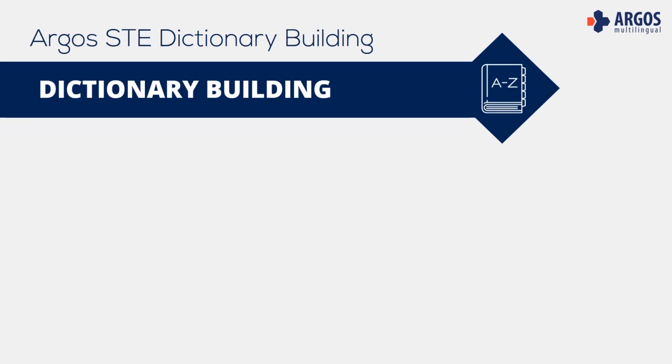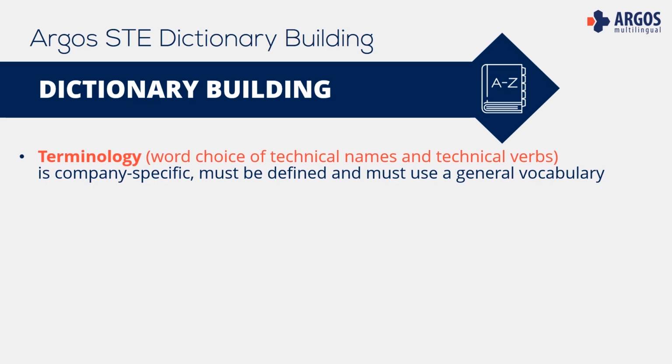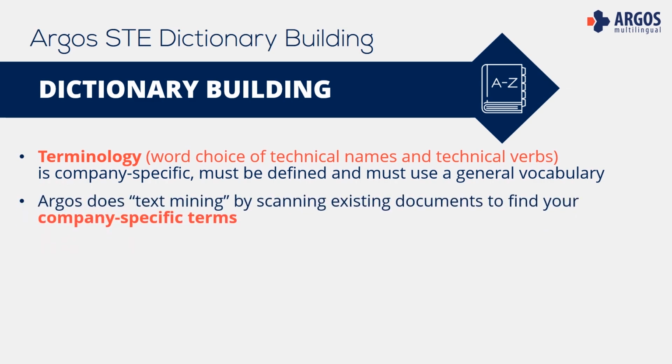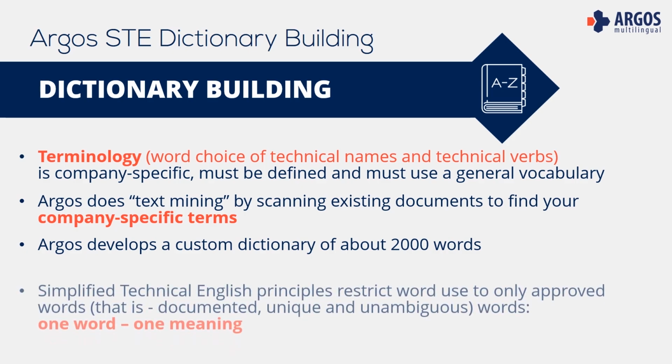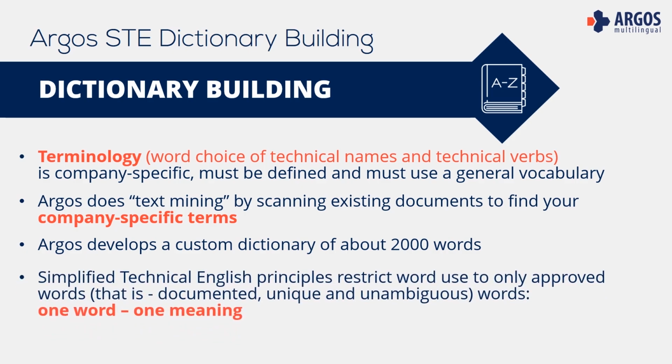To do that, we first need to define an approved terminology list. Argos has a set of tools that we use for text mining. The trick here is to identify the technical terms used in your documentation. That's especially true for compound nouns like hardware or painkiller, or the term text mining. They're regulated by the standard and should be no longer than 4 words in length. The standard doesn't try to change existing standard terminology, and there is room for discretion on the part of the writer. The standard simply helps writers to keep each term below 4 words.